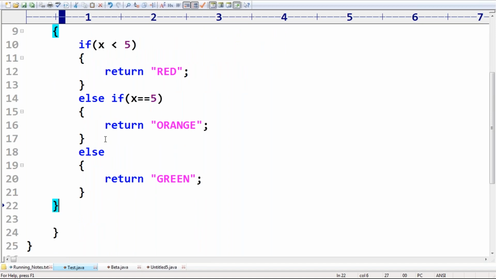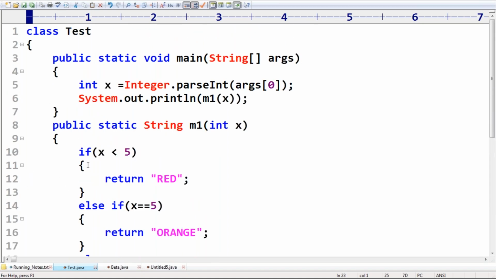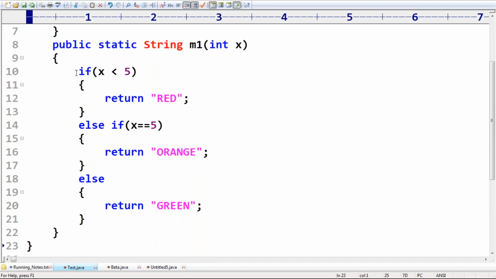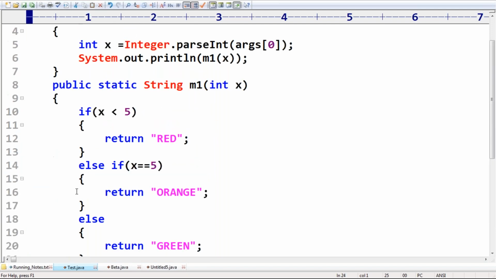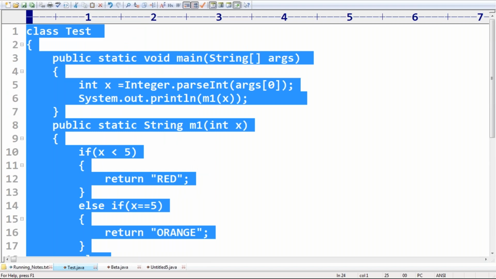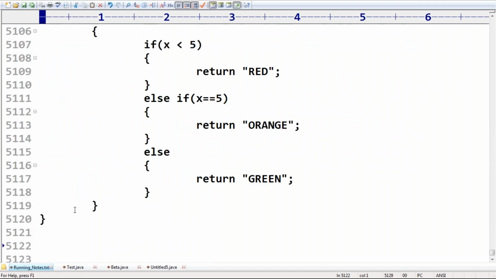Now observe very carefully about this one. Which code replaces this if else and this nested if else? Of course, instead of two conditions, they are trying to ask a third condition also.